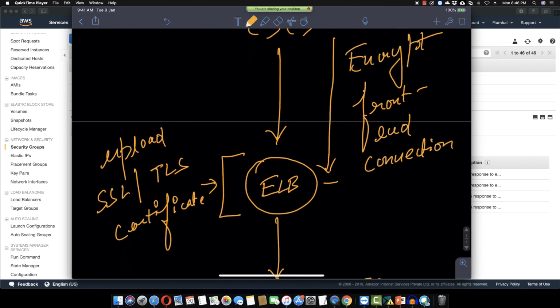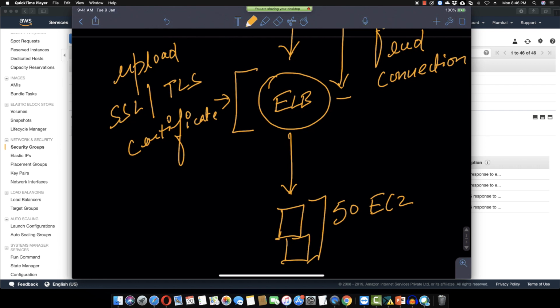Then the load balancer will decrypt the traffic and send it across to the instances.